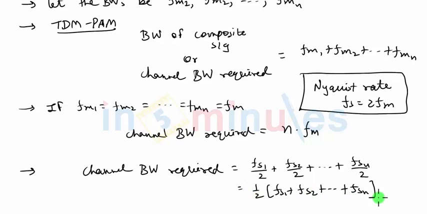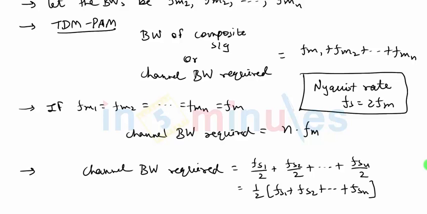because I'm considering more samples compared to the Nyquist rate. So you can see this excess bandwidth will be more compared to the sum of the original signal bandwidths, because in practice we always sample the signal at a value greater than 2fm and not equal to 2fm. So this extra bandwidth is similar to the guard bands that we require in FDM. So once again we prove that even after you consider the guard bands in an FDM system, we do not require more bandwidth in FDM compared to TDM, because in TDM also, when we sample the signal at a rate greater than the Nyquist rate, we will be using extra bandwidth than what is required ideally. So that's the TDM PAM system.